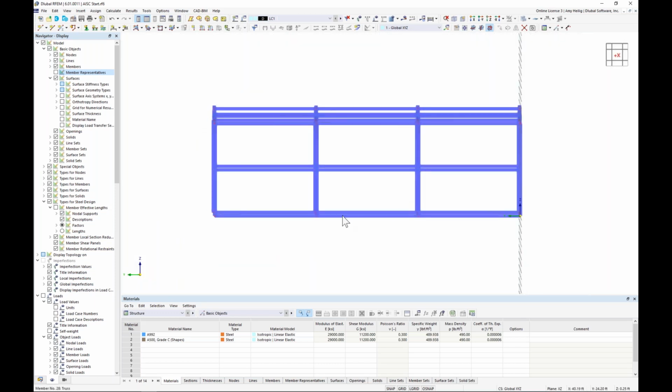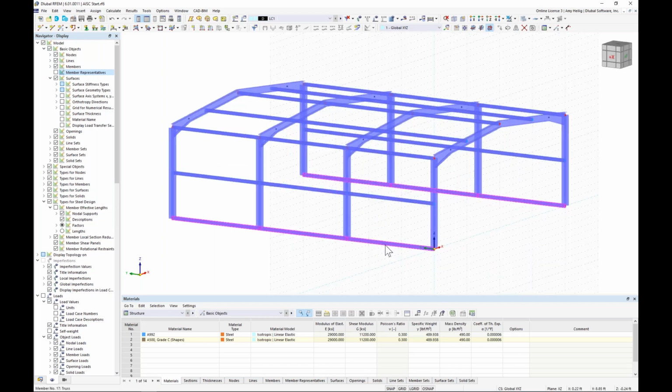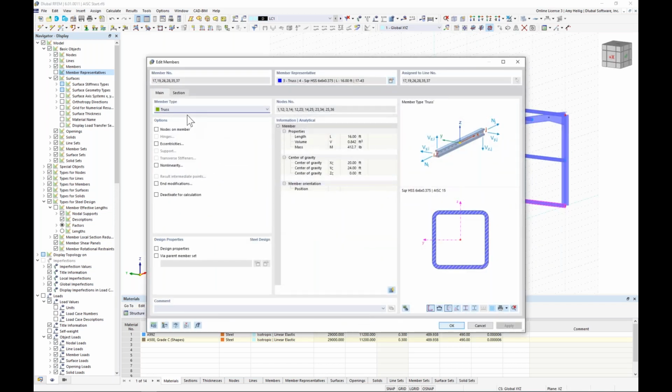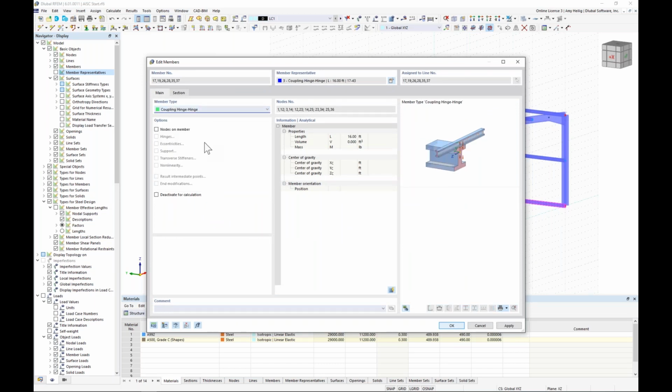Now, one thing I want to do down at the bottom is to go ahead and hold down my control key to select all of these bottom HSS elements. I'm going to double click, and I'm actually going to change the member type here to coupling hinge. So this is actually some type of rigid element here. The stiffness is very high. We don't need to specify a cross section, a material.